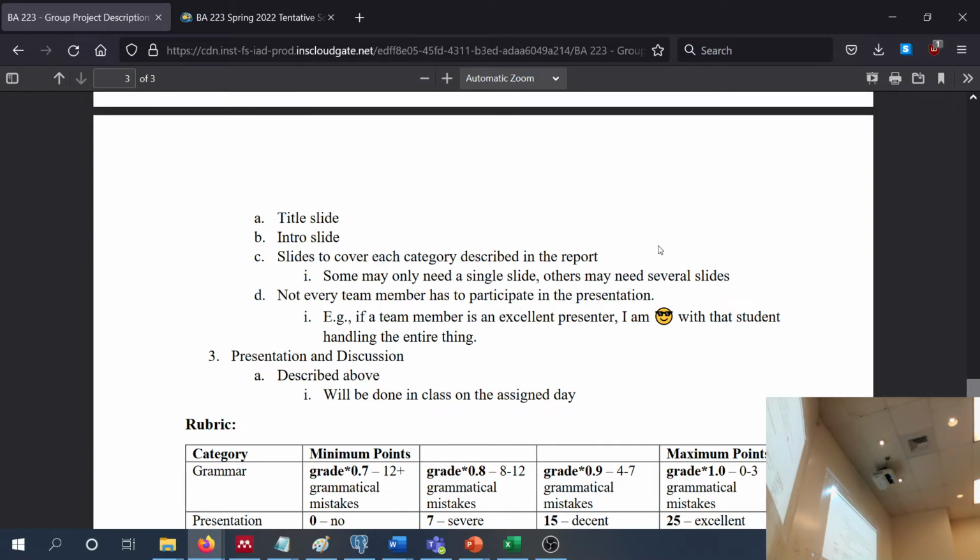No. So basically what you're having is you're having a title slide. All right, you're going to have an intro slide. Okay, and then from there, you're going to have one slide minimum for each of the different sections, with the exception of redundant stuff. Okay, so for example, for company information, are you necessarily going to be able to fit all that on one slide? Not necessarily. It may take you 2 or 3. But basically, it's going to be up to you.